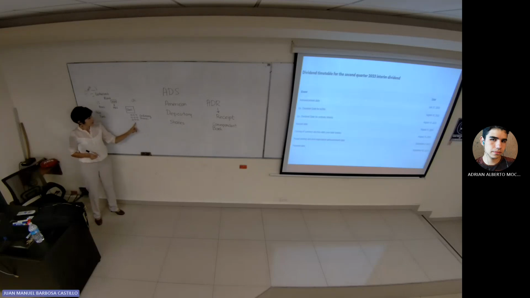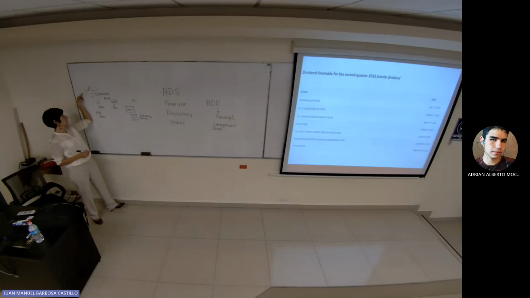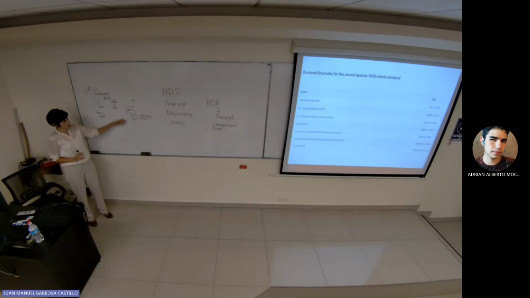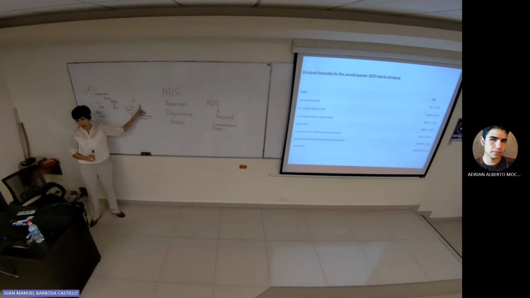If the share pays a dividend, then this ADS will receive the dividend and the correspondent bank will transfer the dividend to you. If the company pays in sterling pounds, and you bought the shares in US dollars, the pounds will be converted into dollars so that you can get your dollars. Or if you choose to receive sterling pounds, that means you have an account in the UK so that you can receive the sterling pounds.